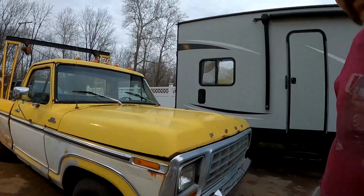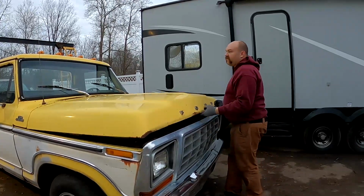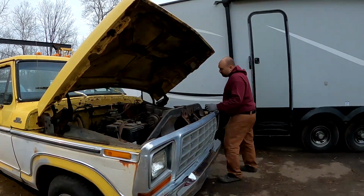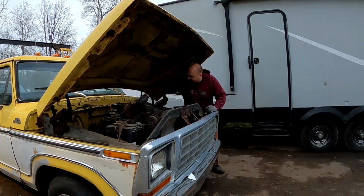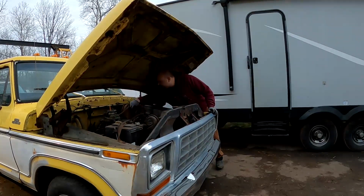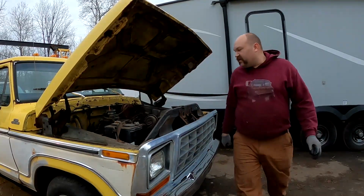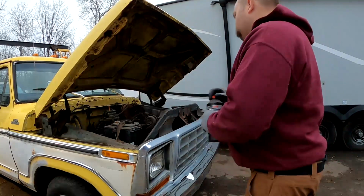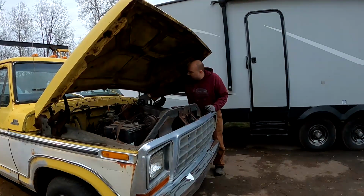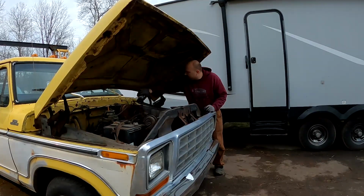Let's see here. I oiled these hinges too. They work much easier than before. You can see this lid isn't all the way snapped on. And some rust flakes in here. But both front and rear reservoirs on that are completely bone dry. That is odd, indicating a rather significant brake leak. So that shouldn't take too long to find.